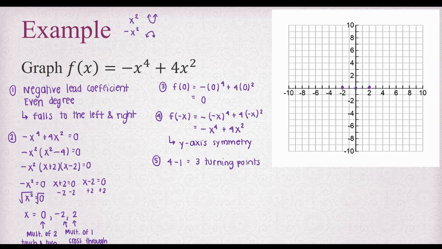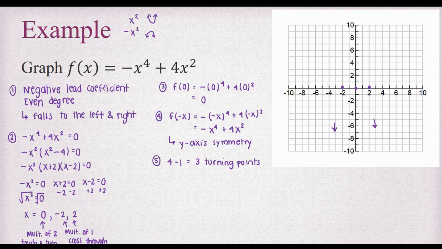Okay, so because the only points that I really have on my graph are those x-intercepts, because technically the y-intercept is also that, I know that my graph is going to be heading down on either side. So I know that that's how it's going to end. It might be a good idea for us to make a table of values just to come up with maybe 1 or 2 more points so we have a better idea of what this graph is going to look like.